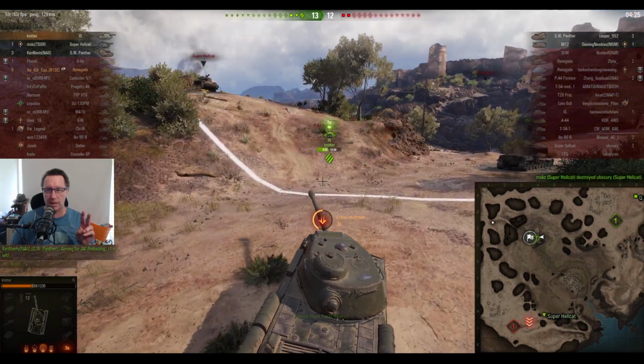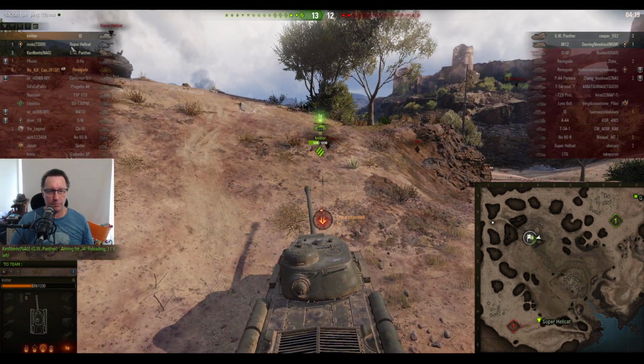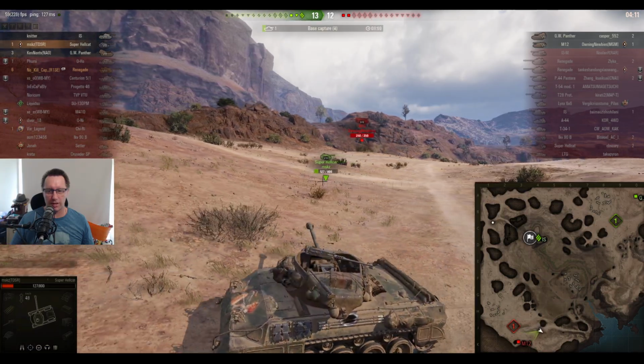2 artilleries on the enemy team. The GW Panther and the M12. Now, the IS has just been hit by the GW Panther. The Super Hellcat is up here looking for where artilleries might be. And here's the Super Hellcat. He finds the M12, shoots and misses.